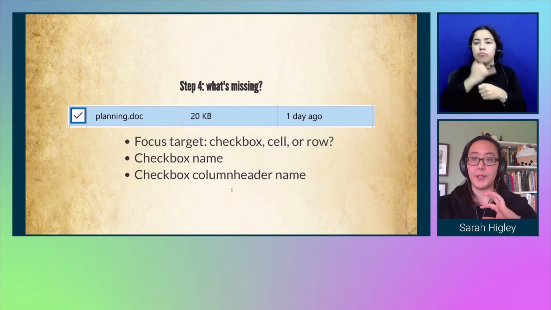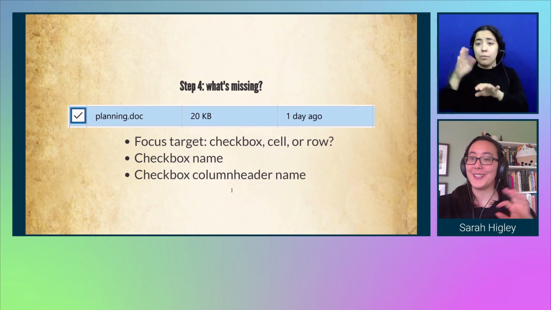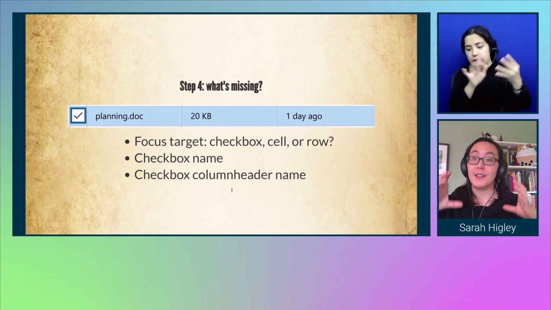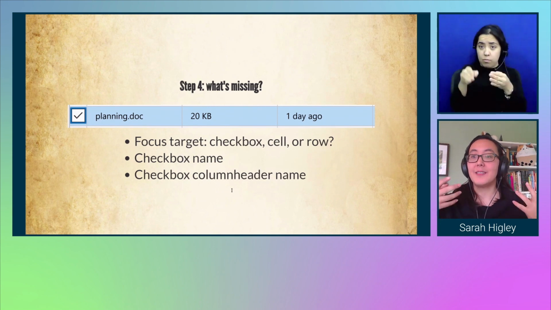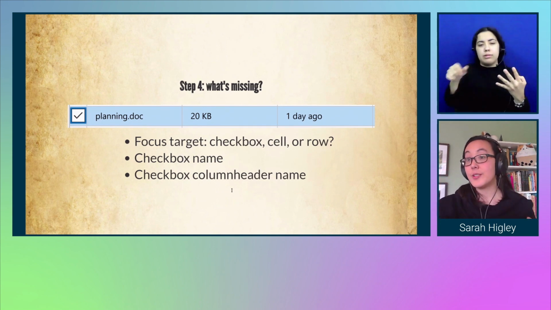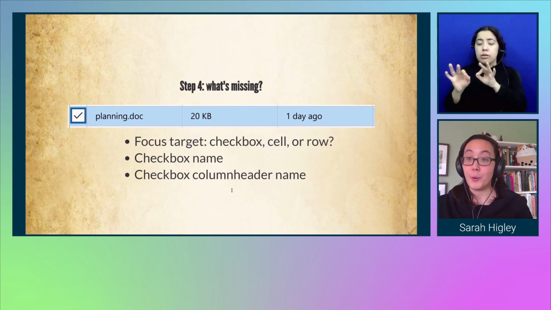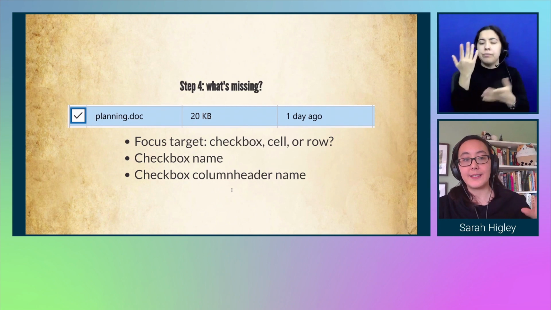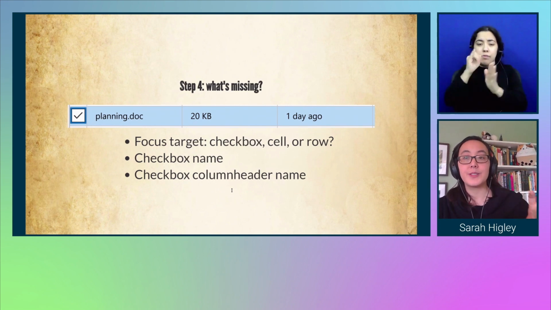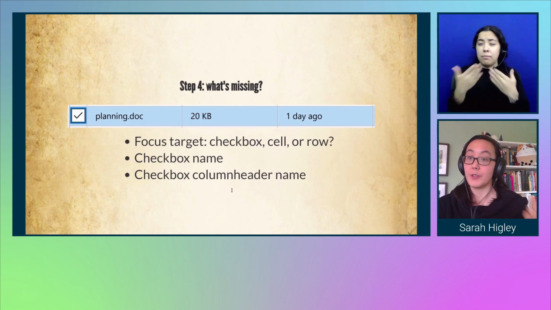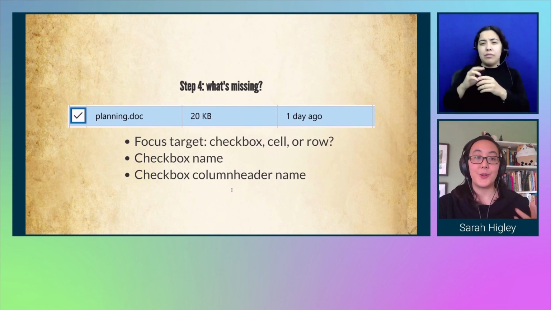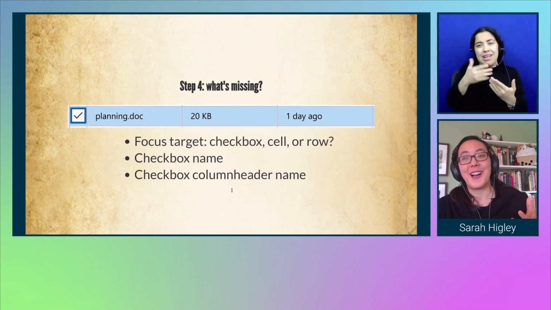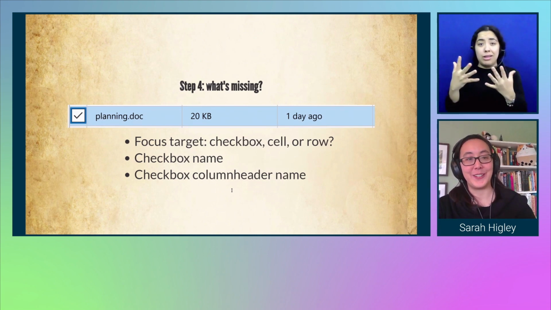And you won't, it'll screw up arrow keying, using the arrow keys to move through the grid. But if you put focus on the cell, grids are not fundamentally a selection widget. They do support selection, but the practical support for that is a little worse. So changes in ARIA selected, if you put focus on the cell, might not be exposed as well, might not work as well in virtual cursor, things like that. So that is an open question that does not have an easy answer, and you will not find a lot of guidance out there telling you what to do here.